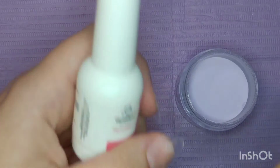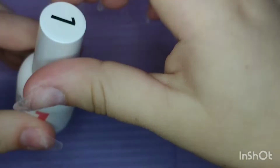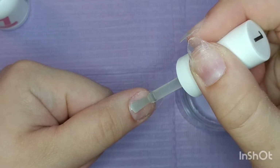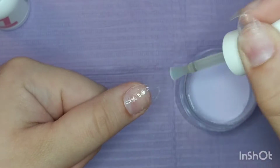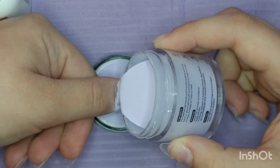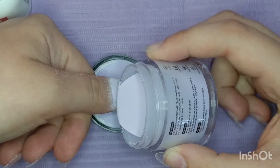So this process is a little short, but I take my base coat and just apply it onto my nail, and then I just dump out the powder onto my nail as opposed to dipping it, which will cause wrinkling and rolling, and I didn't really want that to happen.